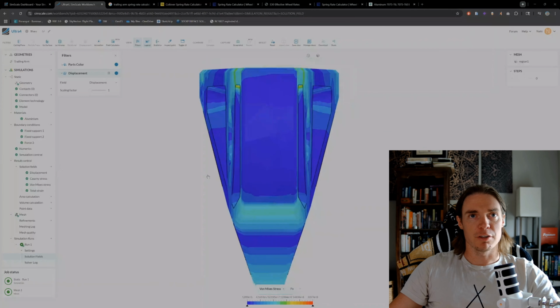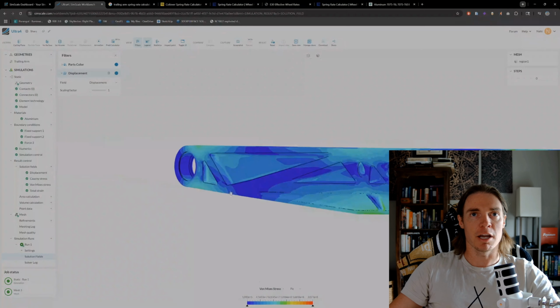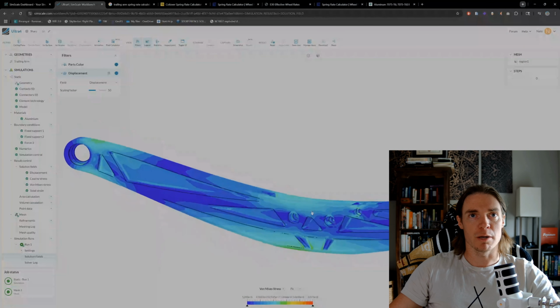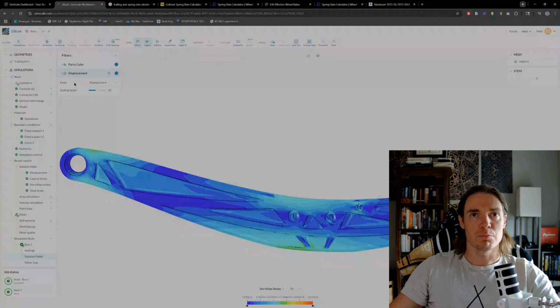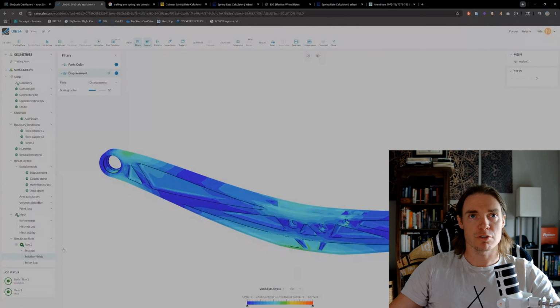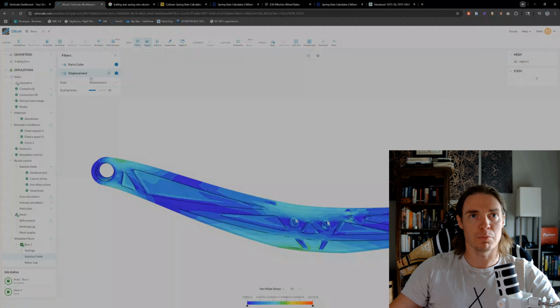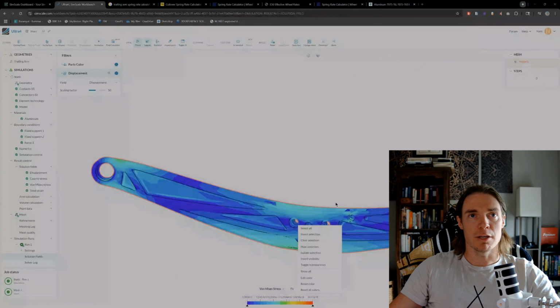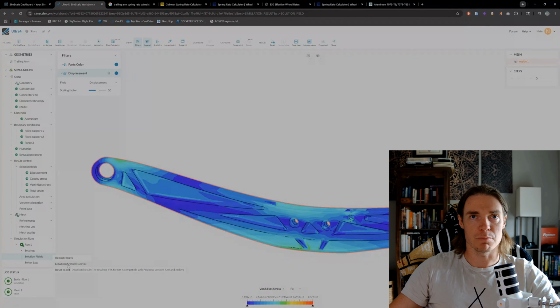So the scaling factor that you're seeing here, think of this like a caricature of what the part would actually experience. This is displacement with a visual amplification factor of 50. So this part is only going to displace a few micrometers, but the simulation is showing me a scaling factor of that. So I want to look at two things, displacement and stress on the part. And I need to make sure that the highest stress on this part is not greater than the yield strength of aluminum. So the way to do that is you pick one of these hot spots on the color and you see what that stress is measured in pascals.